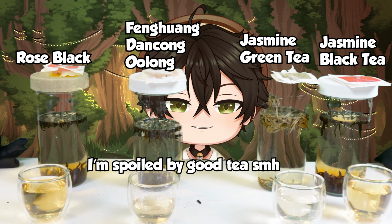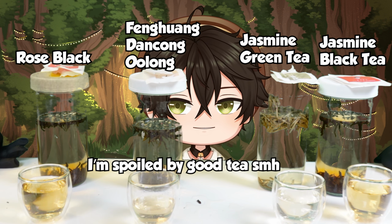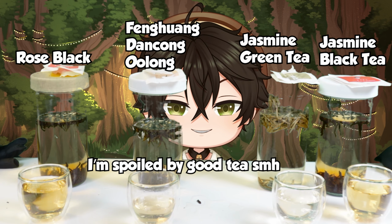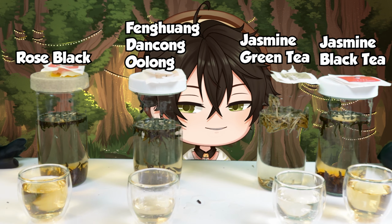But I've had a lot of really good teas. I don't have as much experience of using them in cold brews, and cold brew is a little more forgiving for that in general. This tea is at least good enough to cold brew. It's plenty good for that.